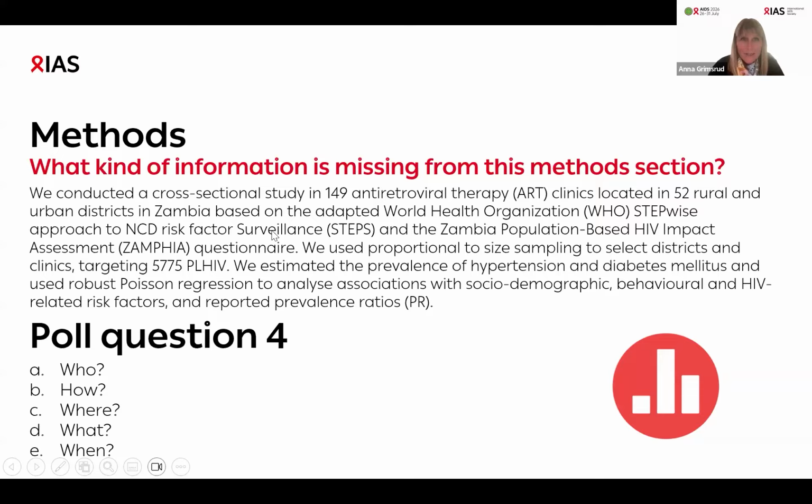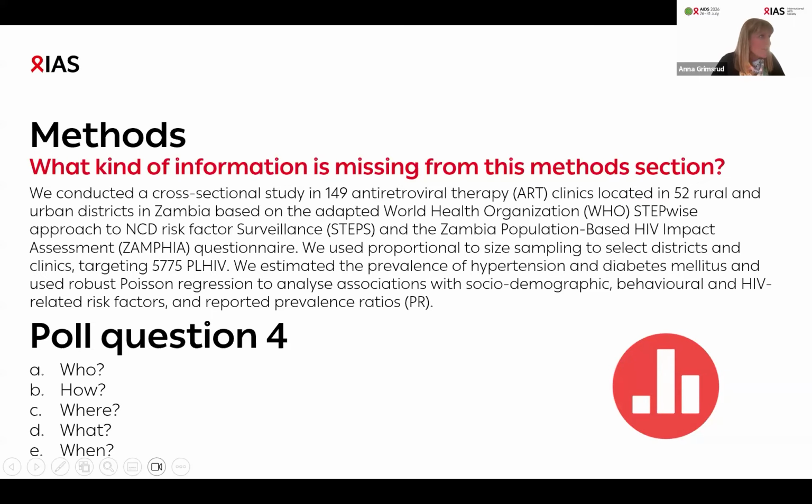All right, so thinking again, we can launch the poll. Can you see who this research was with, how they collected the data, where the study took place, what information was collected, and when? So I see some of you already voting. That's great. And I hope that you have space to see the methods section again up on your screen as you're answering this. Okay, almost have half of you who have voted. Okay, I am going to end the poll. There we go, and share the results with you.